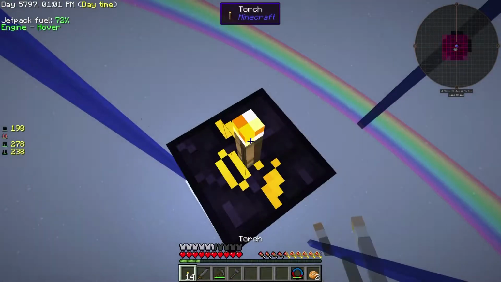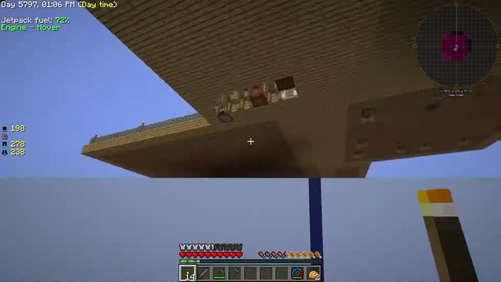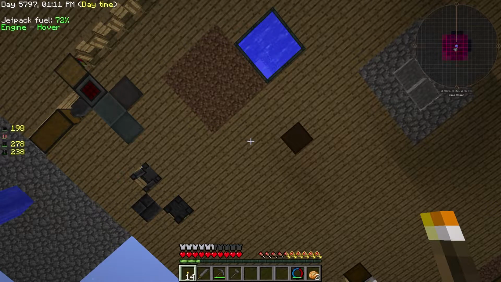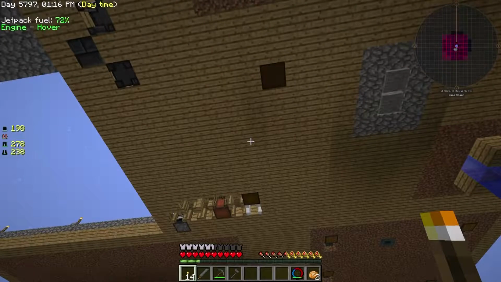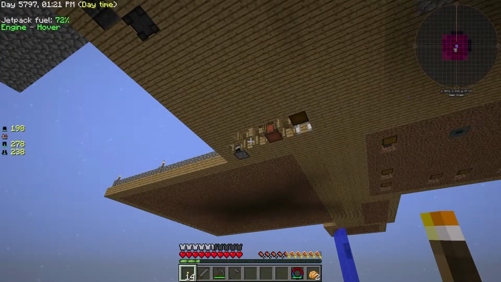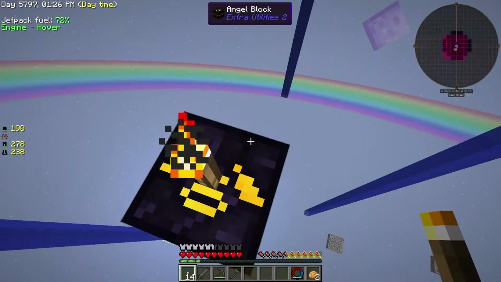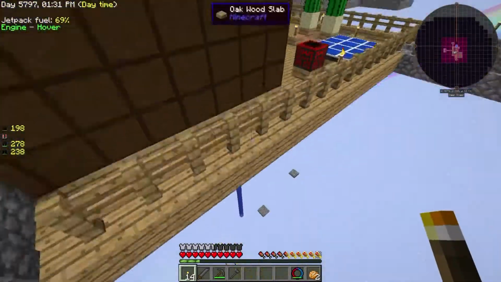I'm going to put a torch on here. Yeah, we can do a lower level. And it also means that we can actually build up on this and go a little bit higher as well. So what we probably do is start sort of filling in this floor underneath here so it's not looking quite so icky. But we do have the basis now of somewhere that we can actually start to extend our platform.